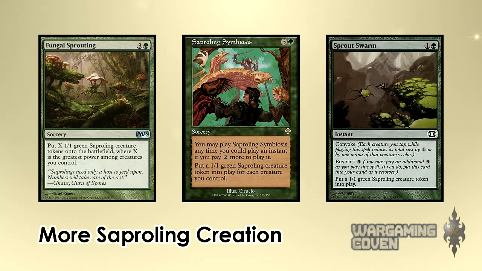Fungal Sprouting and Sapling Symbiosis kind of cover 2 different bases. With Fungal Sprouting, you want your fungus creatures to have quite a lot of spore counters on them because you then generate 1 sapling for each power. Whereas Sapling Symbiosis essentially creates 1 for each creature you have. So in that instance, sometimes you want to drain off as many spore counters as you can, because then you're gaining a sapling for each of those, and in addition a sapling for each of your fungi.